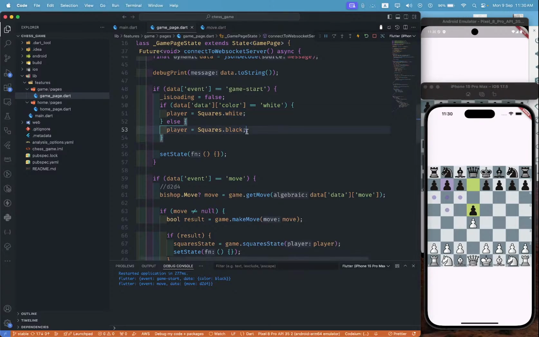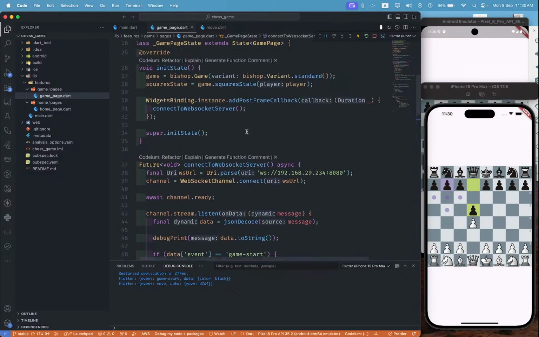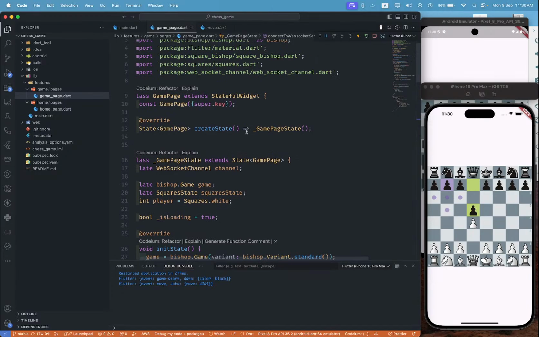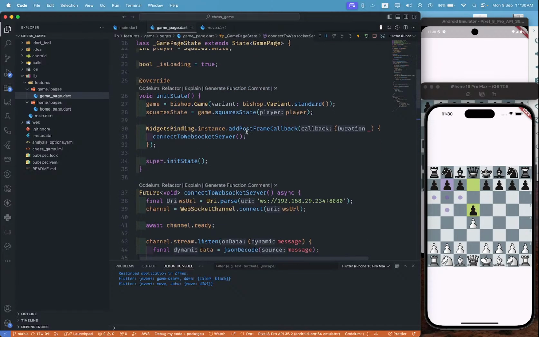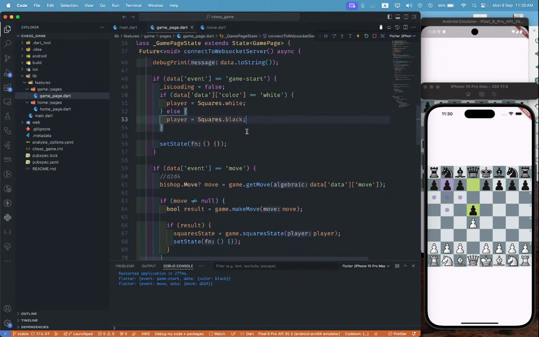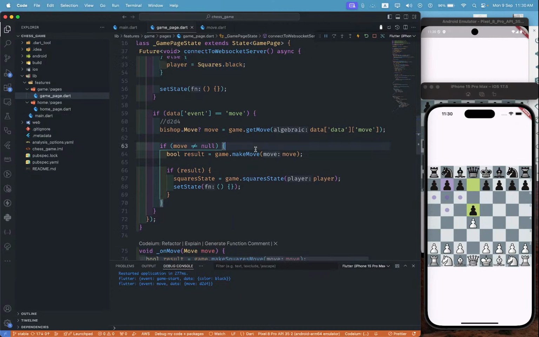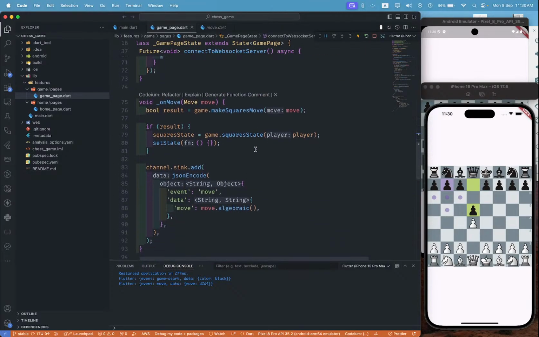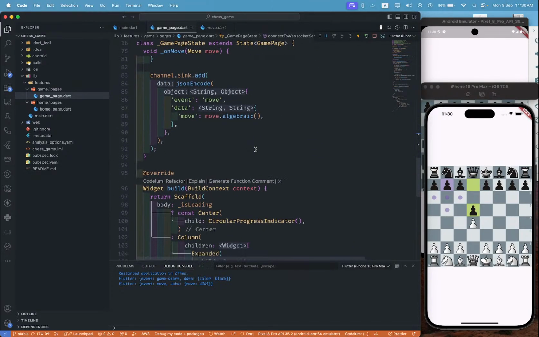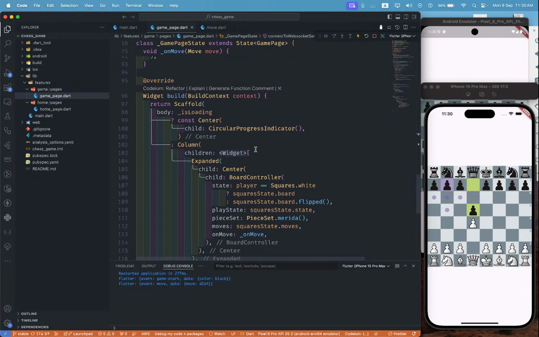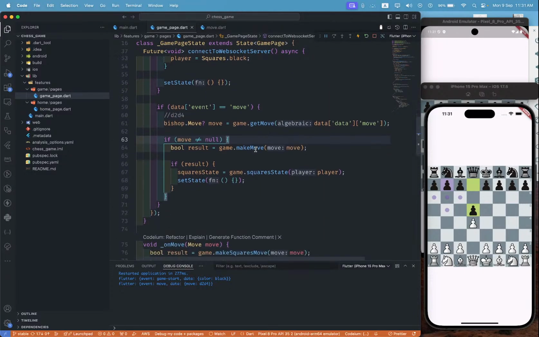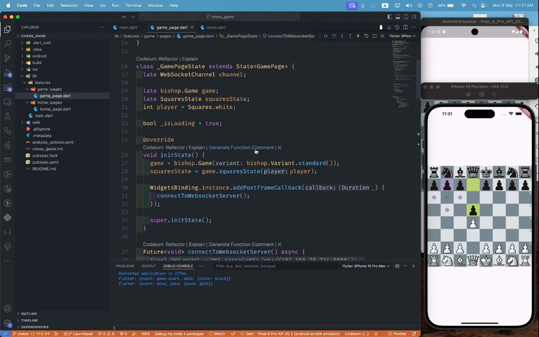I want to know why this happened. Did this player get updated?